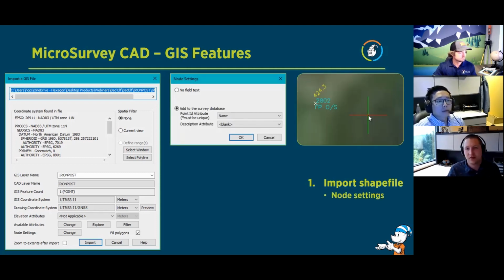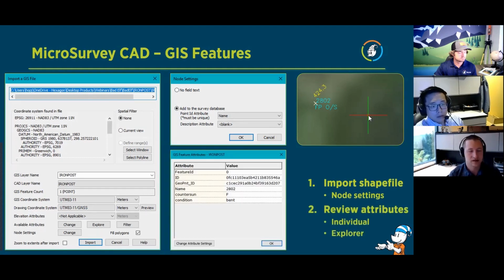So next, to import the file from FieldGenius, we want to import a shapefile. So that's what that looks like there on the left. That's the dialog that pops up. You can select your coordinate system for the file you're bringing in, and you can select your drawing coordinate system and units. And if you want to apply an elevation to features in that shapefile, we have that option there. There's a little drop down where you can select the attribute that contains the elevation.